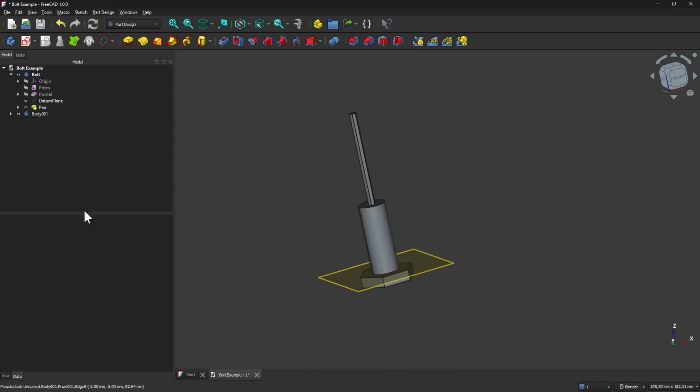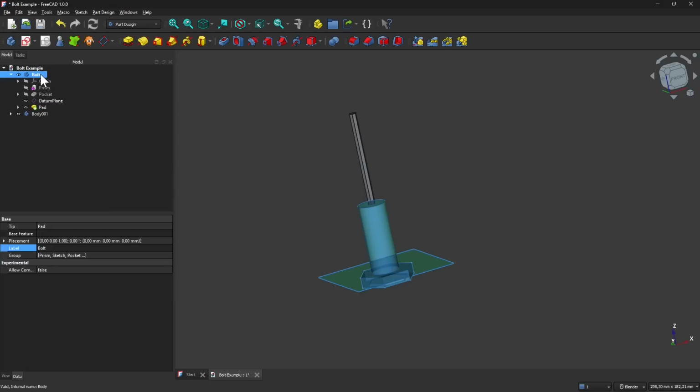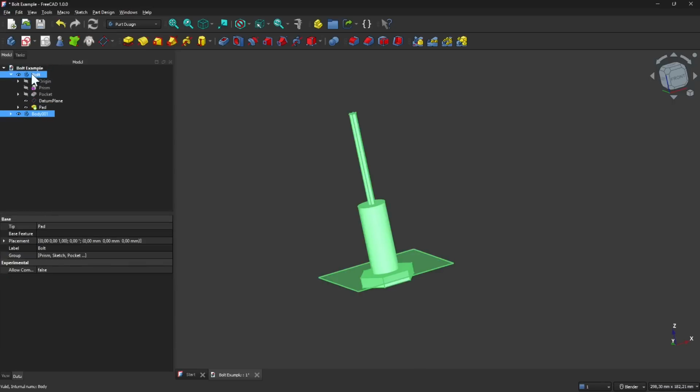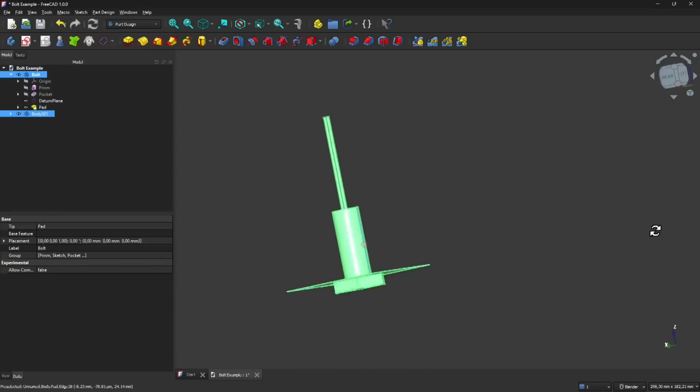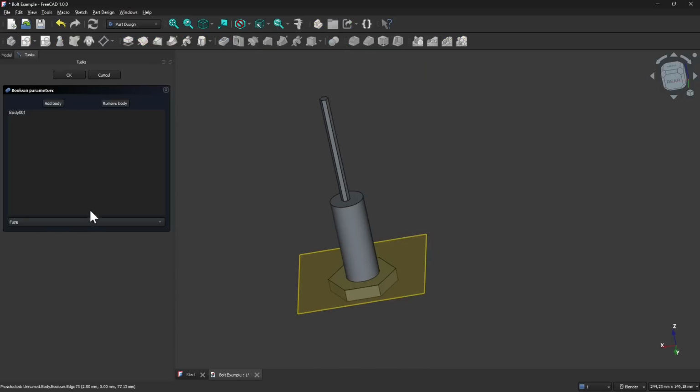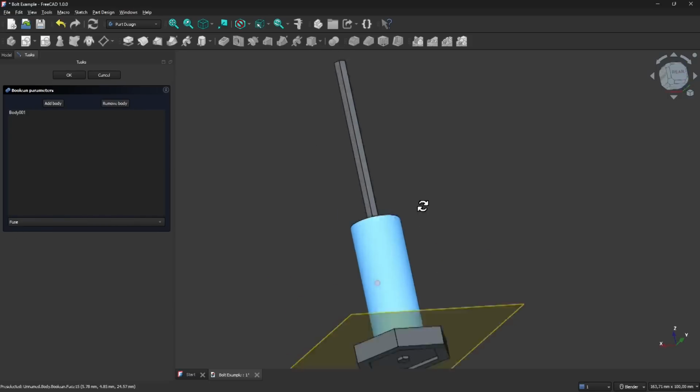So to do that, we select first the first object, and then hold Control and select the other one. Make sure you don't select other stuff that is not needed. So we only need the two bodies, which are two 3D solids. And with these two 3D solids, we can do Boolean. So Boolean operation, and then we need to choose what we want to do. Also, you can see you can add more bodies or remove bodies in this operation. But right now, let's keep it simple and do it with only two objects.